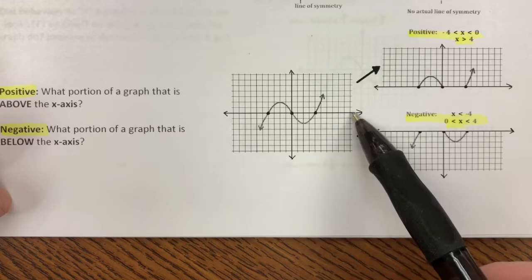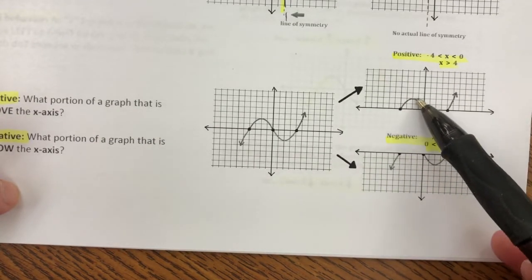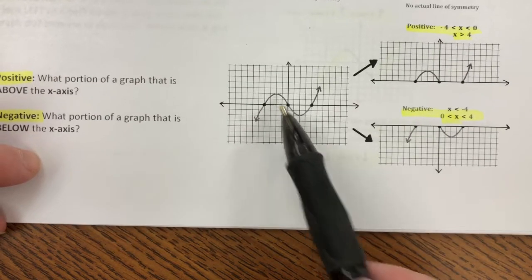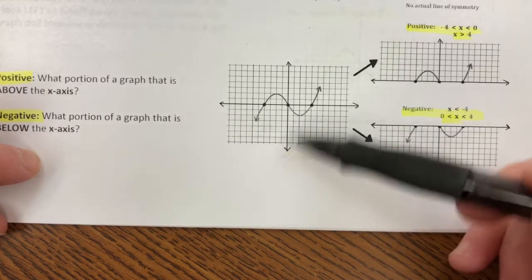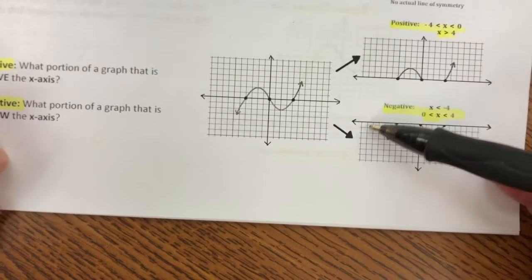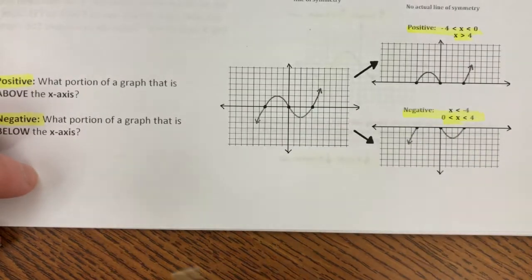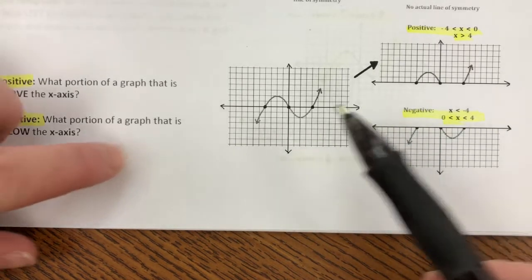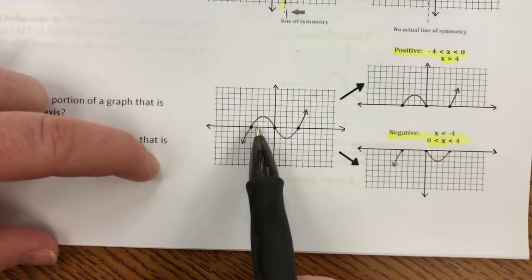So I took the x-axis and everything above it, and I split it up here. So everything up above the x-axis is this little portion and this little portion. And then everything negative is everything below the x-axis. That's bad, right? If you're underwater, you can't breathe. That's negative. So everything below here is negative. So how do we represent that? We have to say what portion of our graph is above and which portion of our graph is below the x-axis. Since we're talking about the x-axis, we just use the x value.